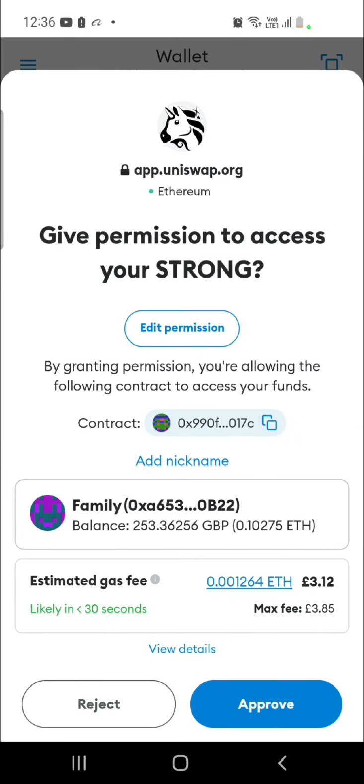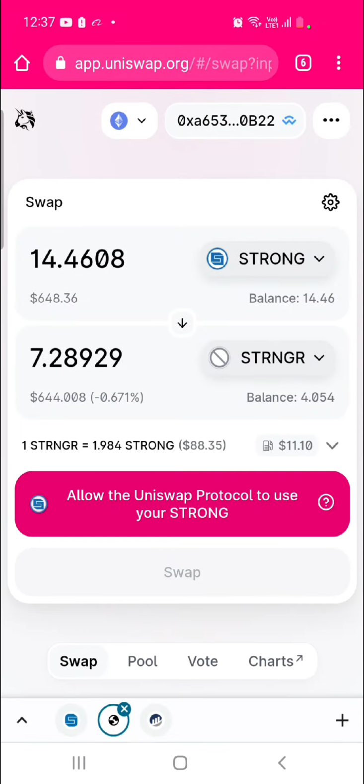So do that and then it will take you to your wallet and it will tell you to approve the transaction. So click on approve. You can see these are the fees here. I'm not gonna lie, I actually had to do this a couple of times because it kept taking me back to MetaMask where there was no transaction to approve. Then finally I got it approved.